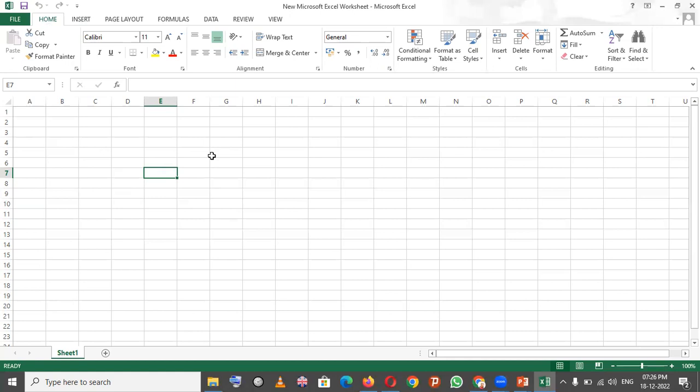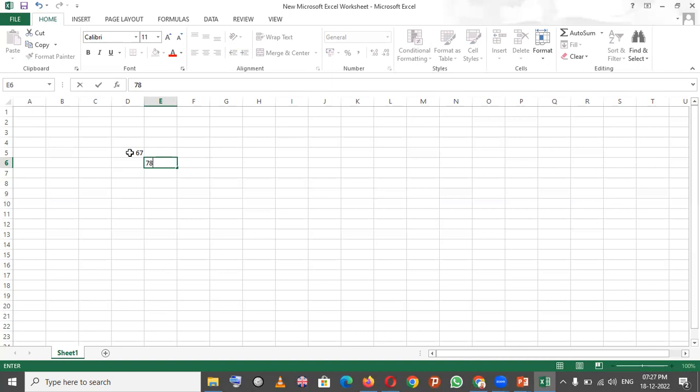The other terminology is value. Value is simply the numerical information entered in a worksheet cell. For example, maybe you enter some value, maybe 67, and it will align the way you want. 67, maybe 78, all these are values. So when we talk about values, we mean the numerical information that is entered in a worksheet cell.